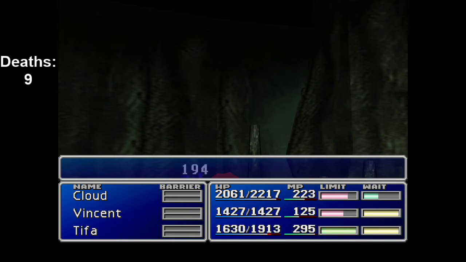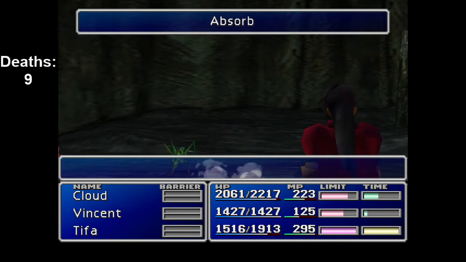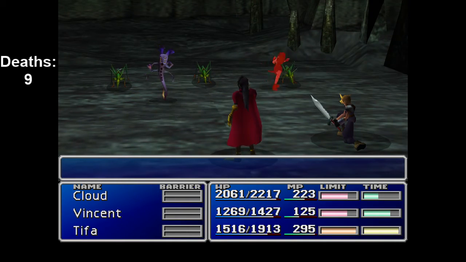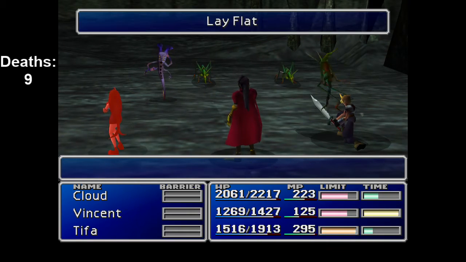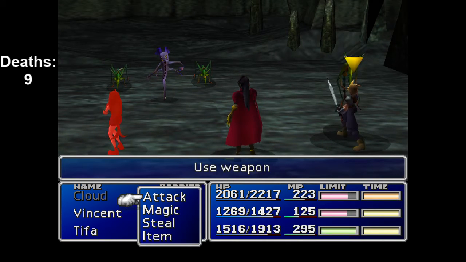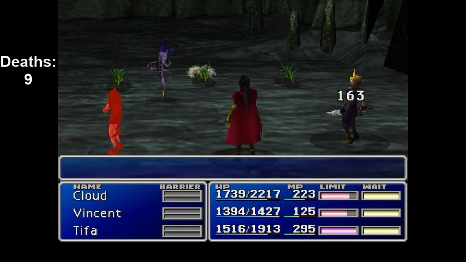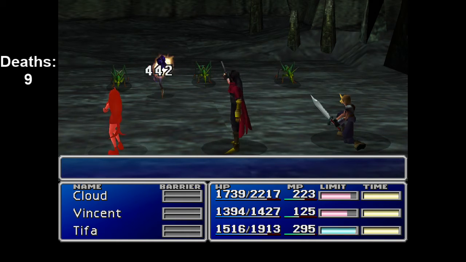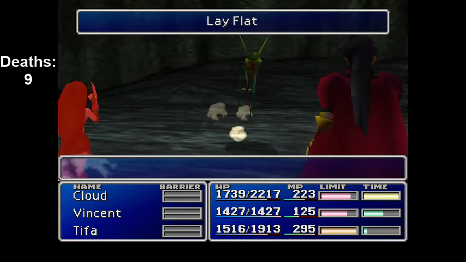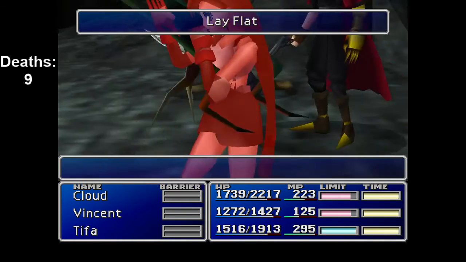Okay, I just noticed something. Vincent is getting a slow regen on his HP. So he has passive health regeneration, not passive MP regeneration. Because as you can see there, he's full health again.